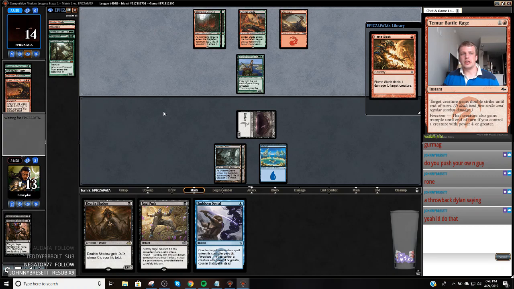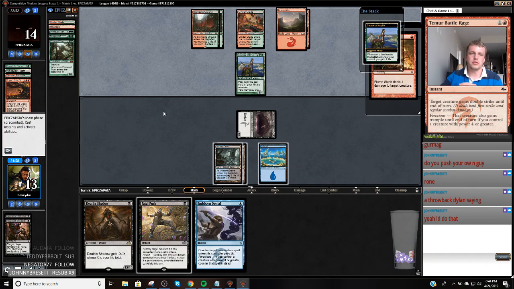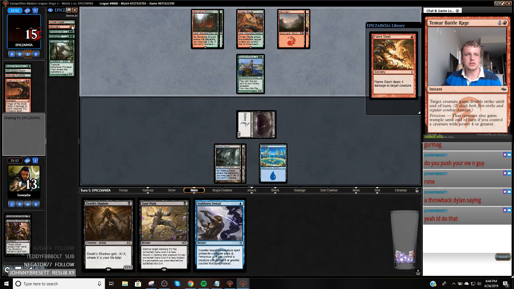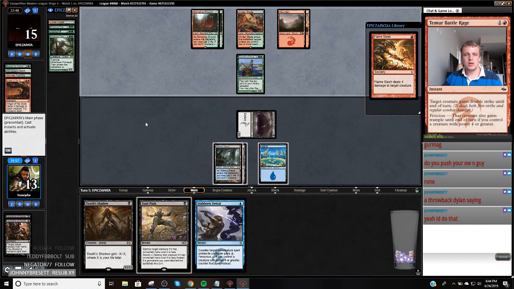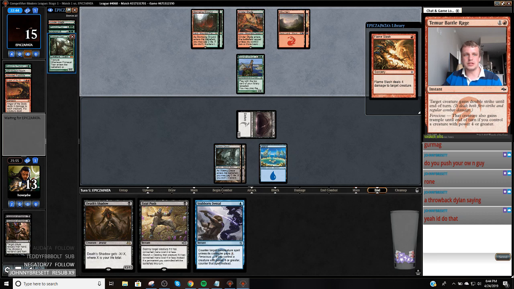Probably just play Cinderglades tapped and pass the turn. I can play Mountain too, because it makes it so the next land comes into play untapped, which is fine. I'm just dead as a doorknob here. Because even a discard spell doesn't save me.